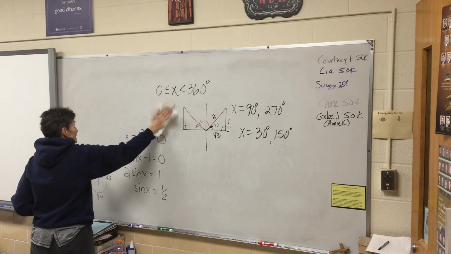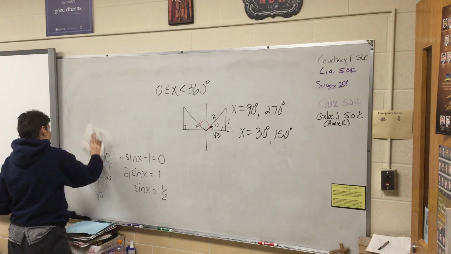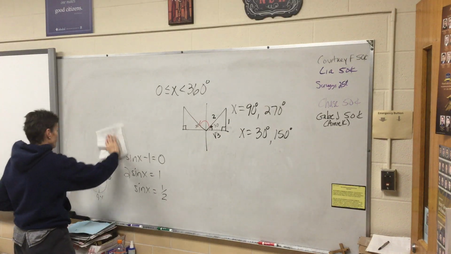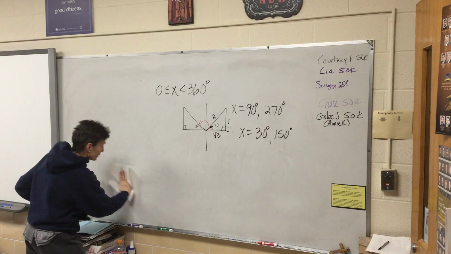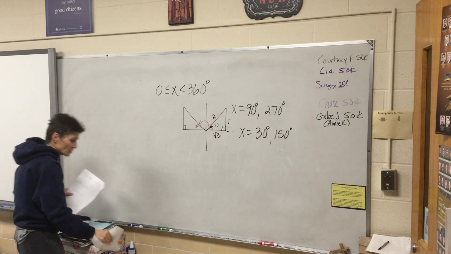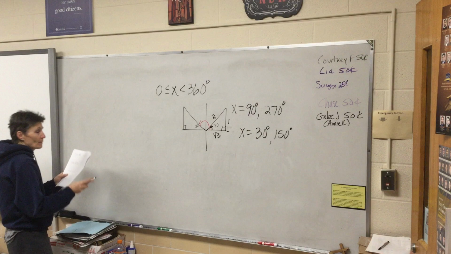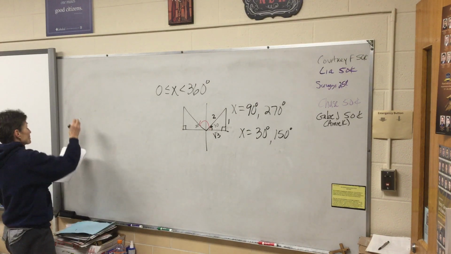So what that means is, I'm erasing the problem right now, but if you took any one of those numbers and put it in for x in the original equation, it would work out. All of those are possible answers.